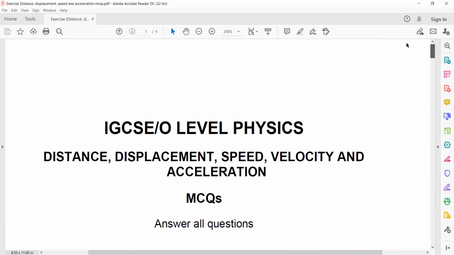So this was the physics weekly homework from the topic distance, displacement, speed, velocity and acceleration. Any question related to the class today? So every Wednesday we will discuss the weekly homework. So you should submit your weekly homework before the class so I can also check your homework and discuss the whole weekly homework. Any question or a doubt?